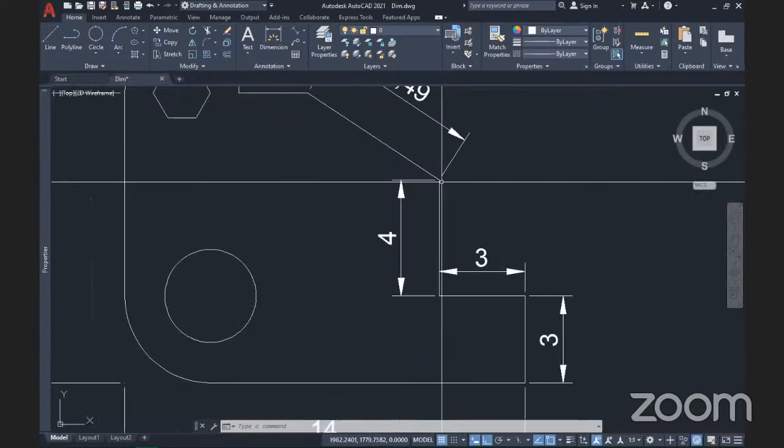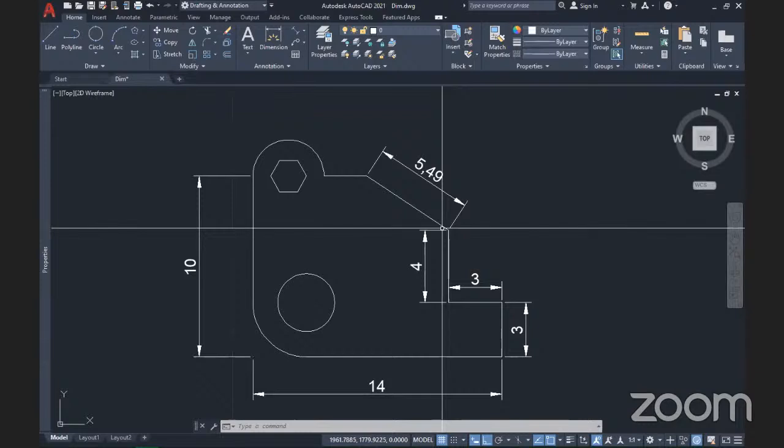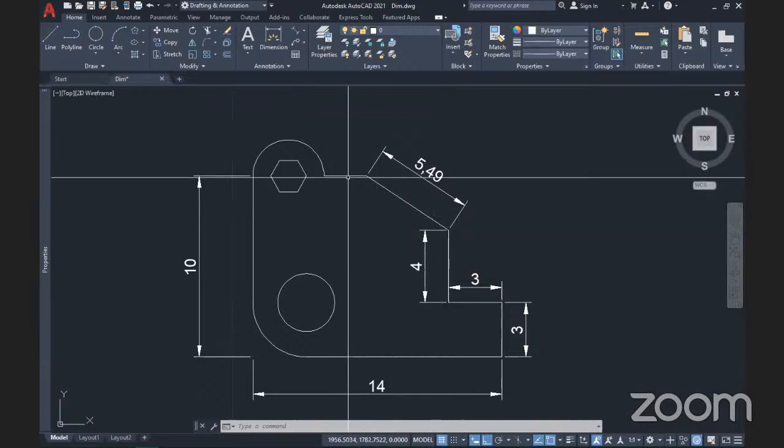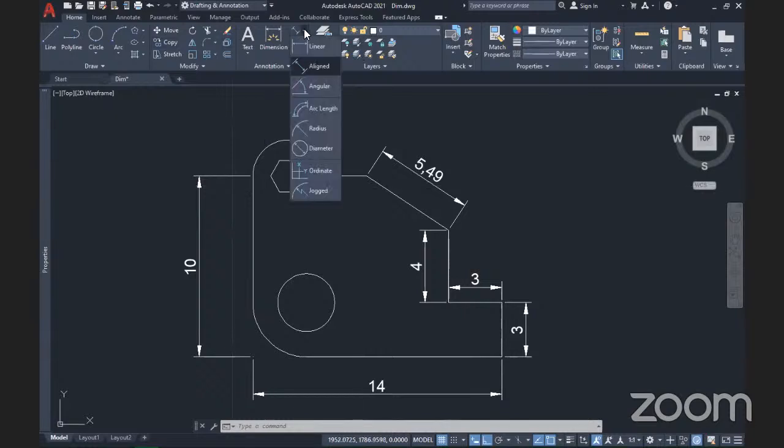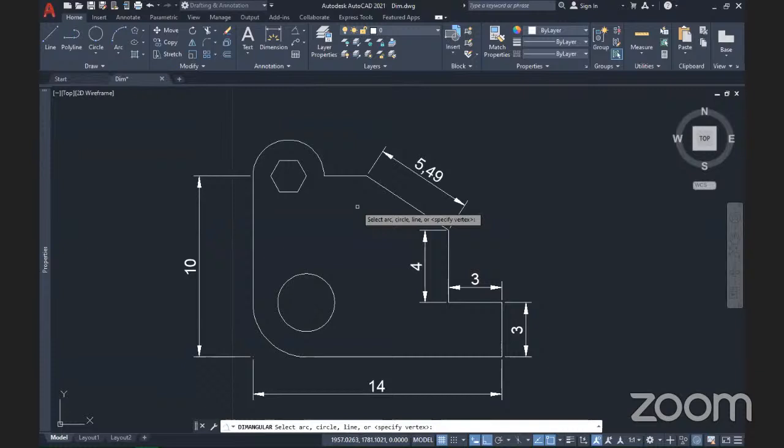Now we need to get the angle of this from here to here. How do I do that? I come over to this part. For angular measurements, I select this one, and it's asking to select arc, circle, or line.